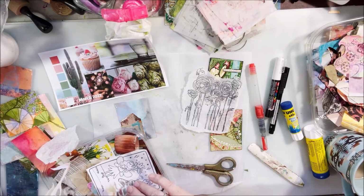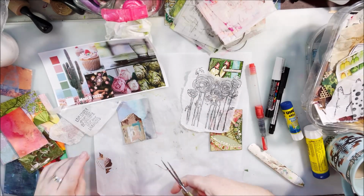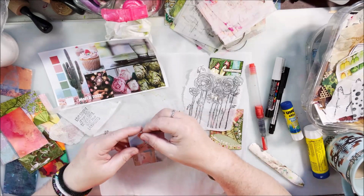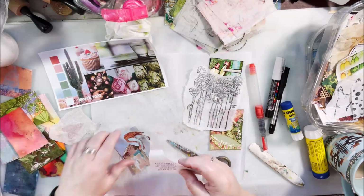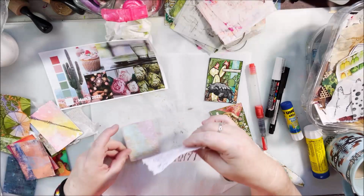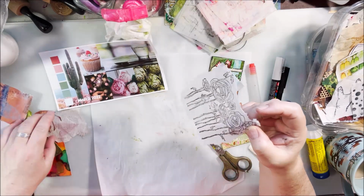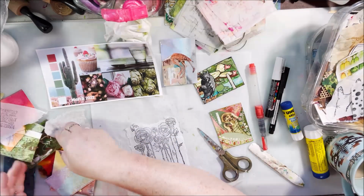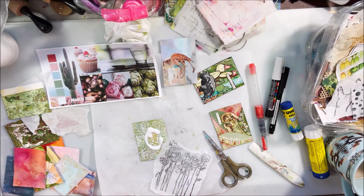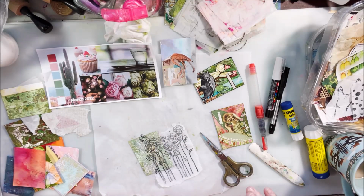So then the third one and the fourth one, I kind of worked back and forth between them. I had this little snippet from a magazine that was part of a painting, and I have no idea at this point because this is from my basket of cutout magazine bits and just different stuff that is sorted into this plastic thing. And so I wanted to use that little part of a painting. It's an abstracted painting, and I ended up changing it quite a bit. But it did start out as a piece of someone else's painting in those really, really almost beachy, faded Florida sign beachy colors, which are definitely a muted palette.